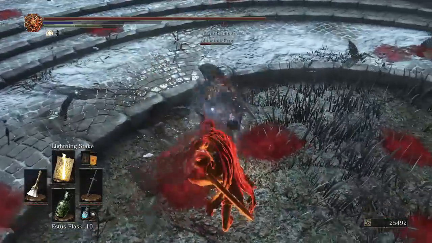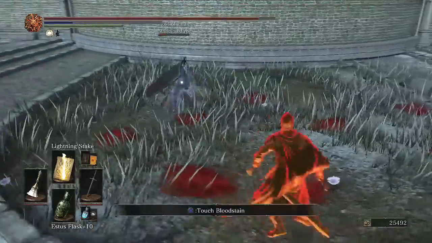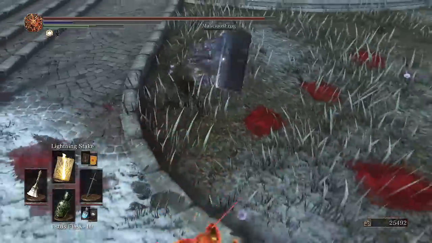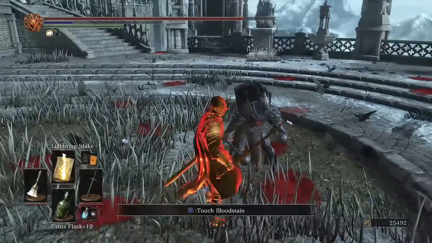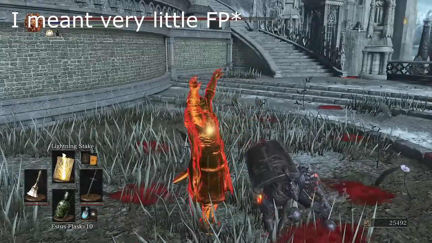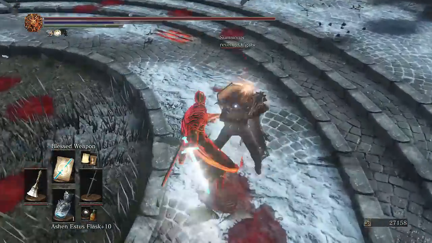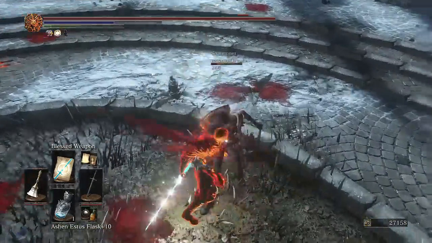Then you have Yorshka's Chime. It doesn't have to be Yorshka's Chime, by the way. It can be any chime for that matter, as long as it's in your left hand and you use the battle art for it, or the weapon art, whatever you want to call it. It does HP regen for you, it doesn't consume any focus points, and it's very quick, so you can do it mid-fight with no worries. Really good buff.